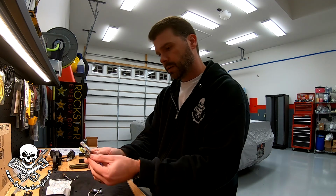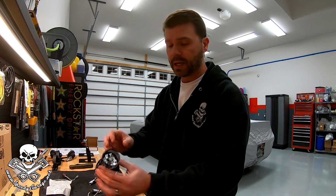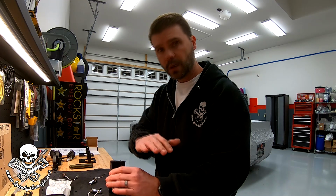The backing plate looks about the same. And in the end, I did decide to go ahead and use the new fog lights and keep the old ones as spares.